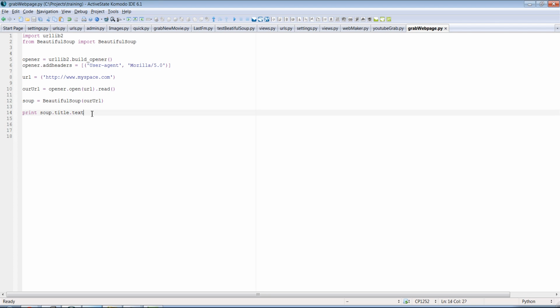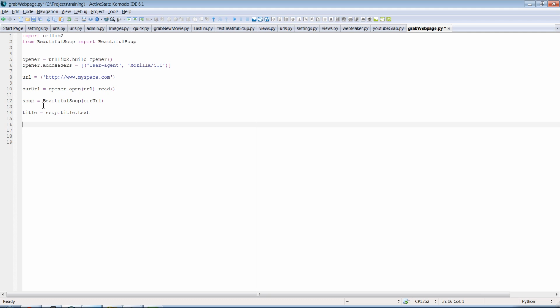Now, since we're going into scraping web pages, we really need to touch base on logical operators, which just means if or else. So you evaluate something, whether it's either true or false. I mean, everything in programming is either true or false, essentially. So let's assign this soup.title.text to a variable. We'll say title equals soup.title.text. So we know that that equals MySpace right now. Say that I was building some sort of automatic scraper, and I want to verify that I'm in the right web space. If I have a spider unleashed onto the web and it's going out and grabbing a bunch of different pages, and I want to make sure that I have the right thing, I need to do a logical operator.